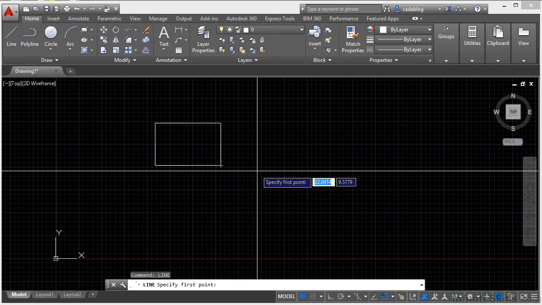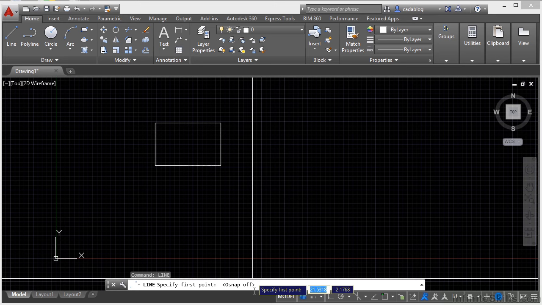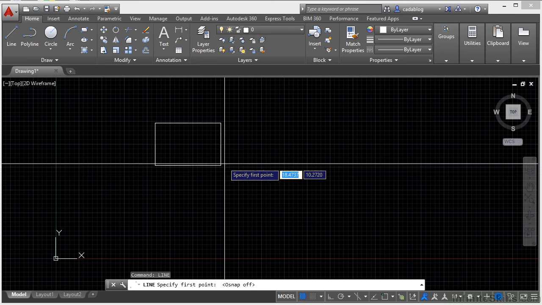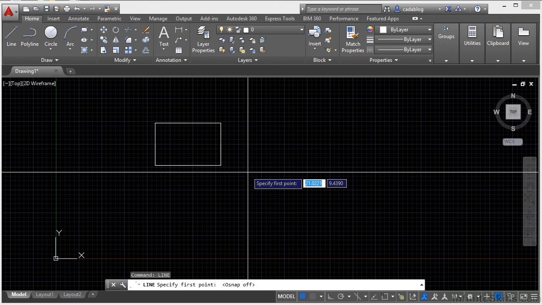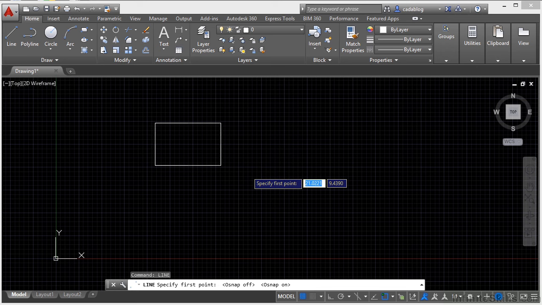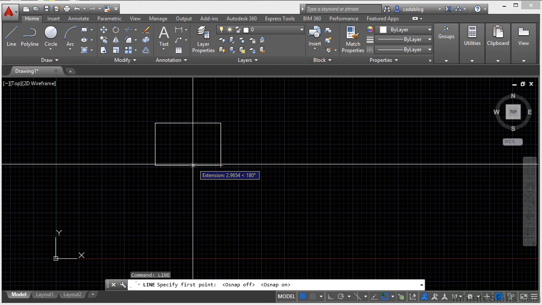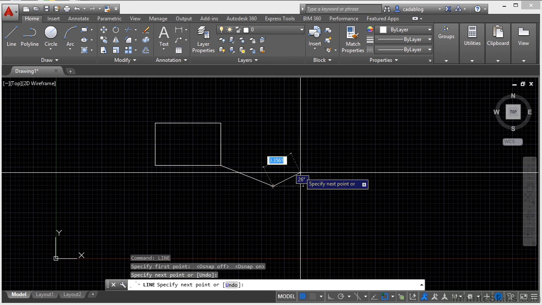So if I press the F3 key, you can see in the command line that it's telling me my O-snaps are off. See that little glyph? It's not there anymore. So I don't know exactly where I'm going to snap to. I won't automatically lock in to that endpoint. But if I press the F3 key, it turns my O-snaps on, and now boom, it locks me right into it. I can go to any of these endpoints and draw exactly to it.